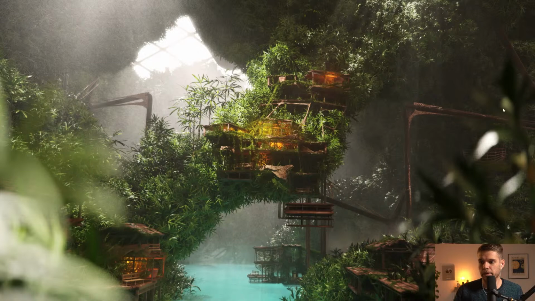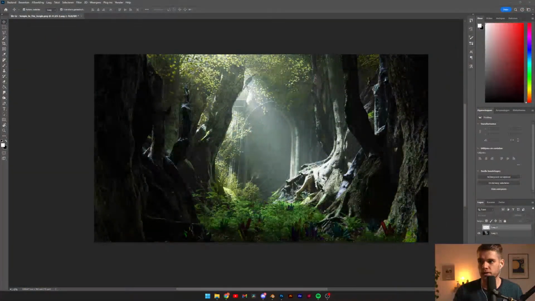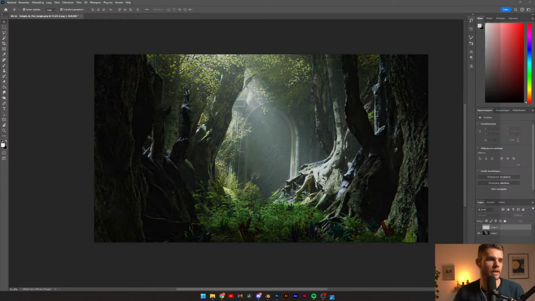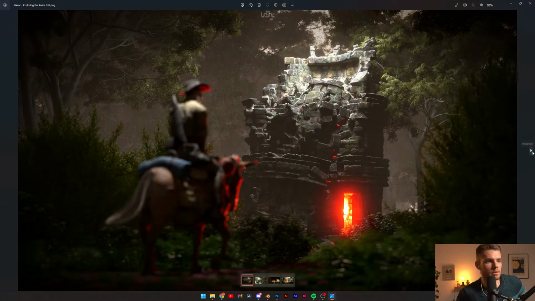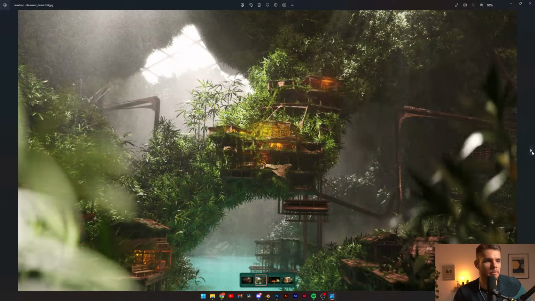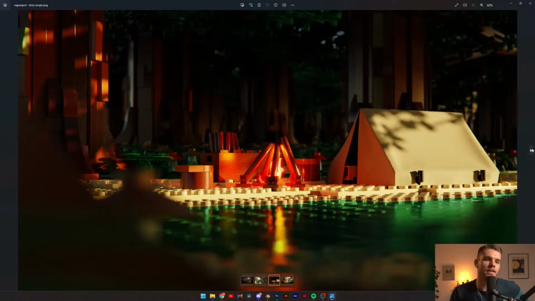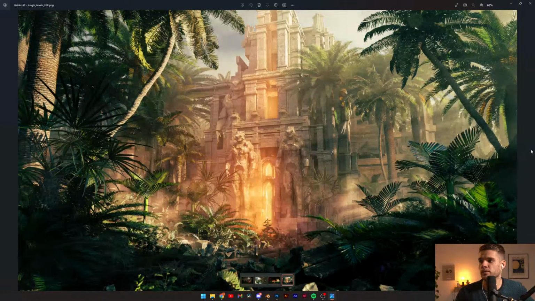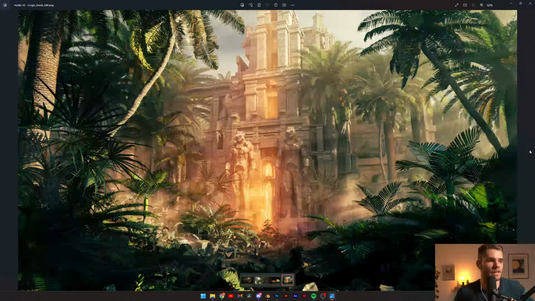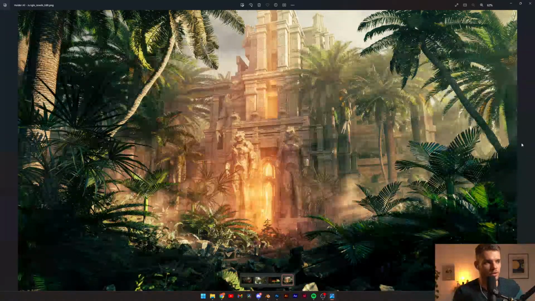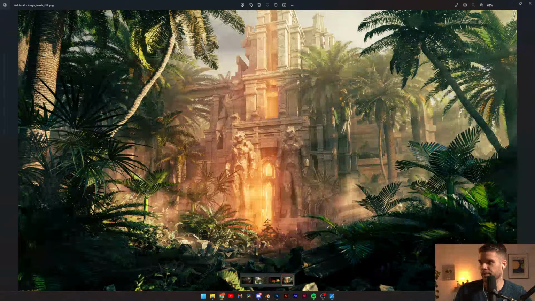This is option 1. I'm actually going to remove all the other images so I can just scroll through those. This goes, this goes, this goes, this goes, this goes. So here we have our 4 contestants: Exploring the Ruins, Remnant Gems, the Brick Jungle, and the Jungle Fortress by Haider Ali.